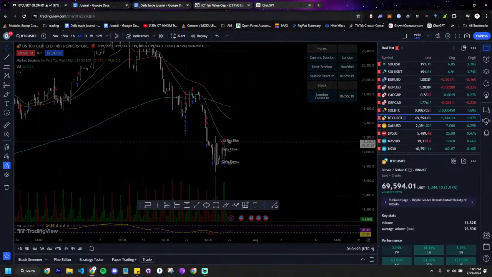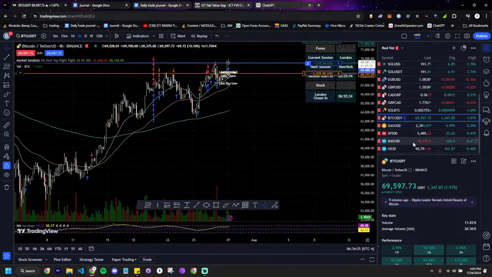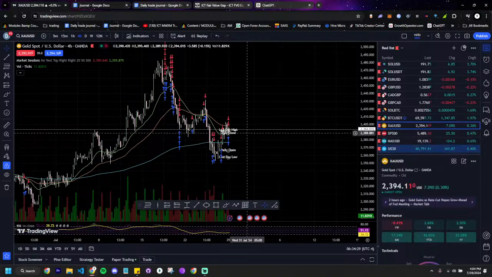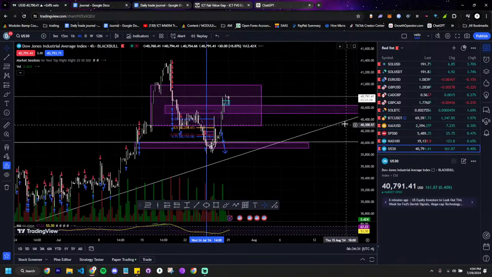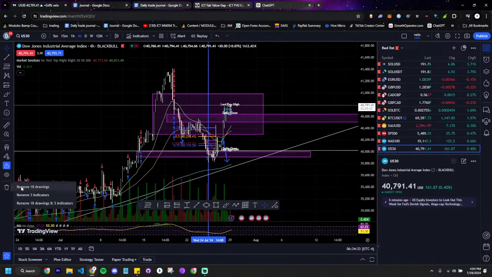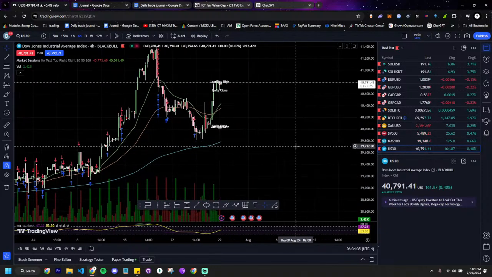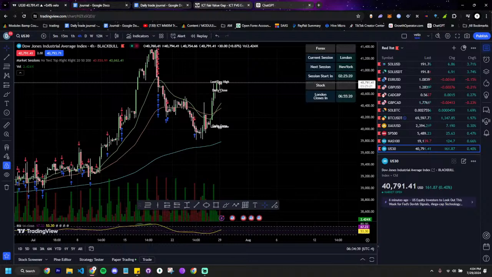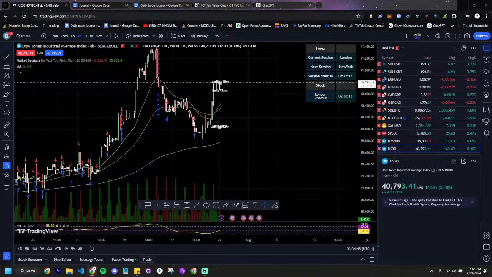Let me get rid of everything here, so that way I can start fresh, and there's no junk on my screen. So first of all, I'm going to start with NAS100. NAS100, mind you, is the pair that I use whenever I want to trade anything like, for example, NASDAQ, because it's in the middle of both S&P 500 and US 30. I use NAS100 with proper divergence indications from US 30 and NASDAQ.